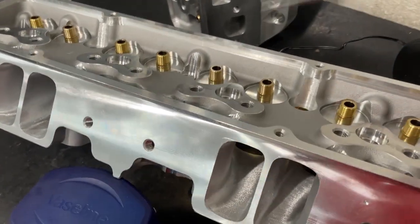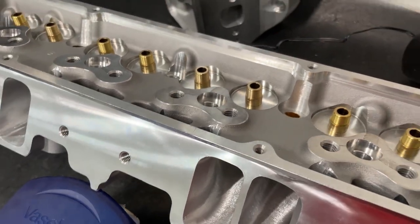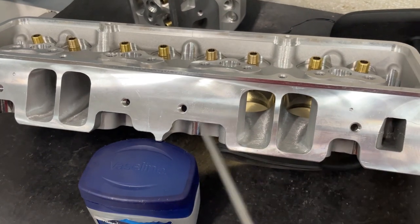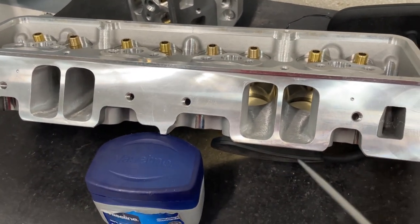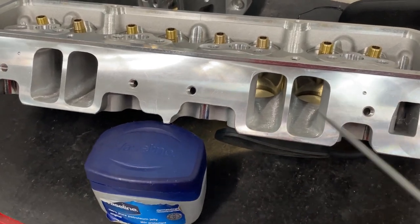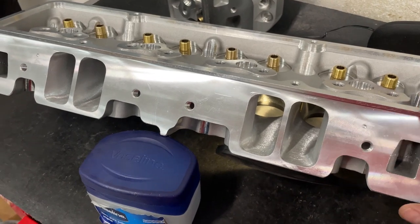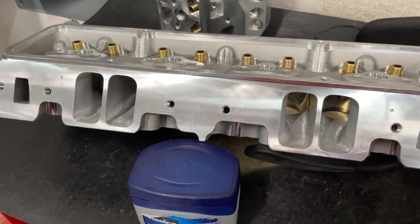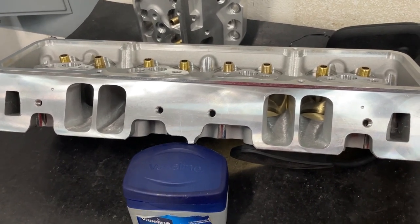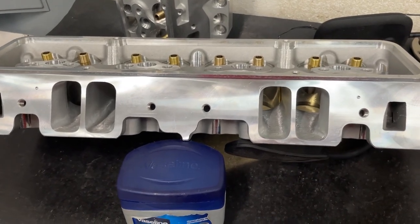Even on a 400 cubic inch engine, if you're not turning a whole lot of RPM — say 7,000 RPM — this thing's a bad boy. If you're going above that I'll probably switch to my Dragon Slayers, but that's the only disadvantage. Now, before you get too worked up, I have an option to get them where they don't do the holes at all and I can grind the pushrods where I want. The disadvantage of that is you're required to run a shaft rocker. These do not require a shaft rocker. So 1205 — or 2.5 square inches — is what you've got for the pinch. It's kind of a moderate port, great for what this guy is going to do. It's going to have a lot of velocity. Let me flip around and show you the exhaust port.